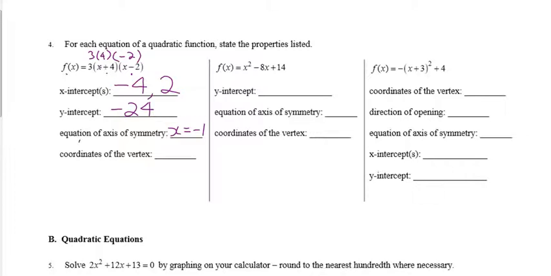It's an equation. Got to have that x equals. If you just write -1, it's like, yeah, okay, what is that? You give me just a number, I'm figuring it's a min value, a max value, an intercept, but it's not an axis of symmetry. What are the coordinates of the vertex?